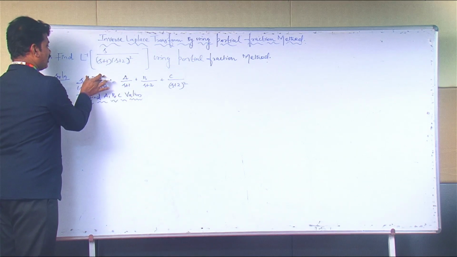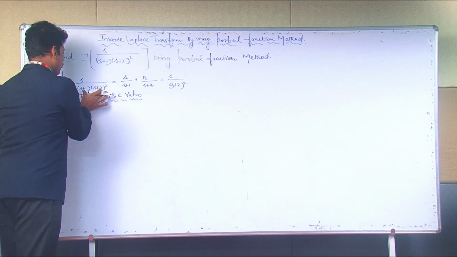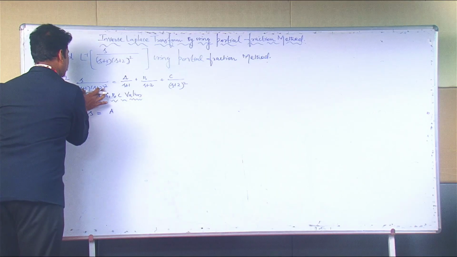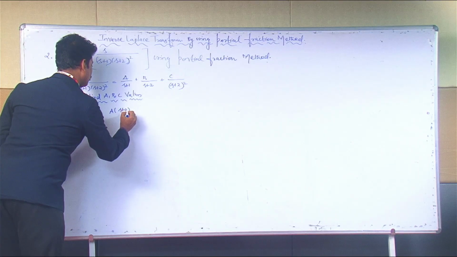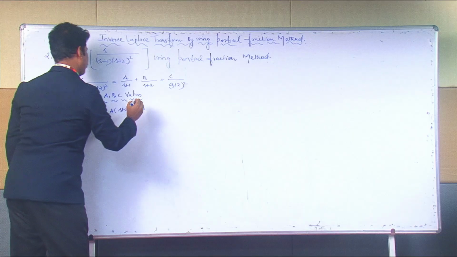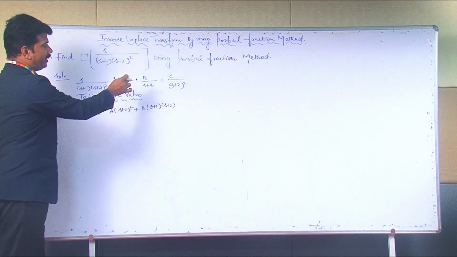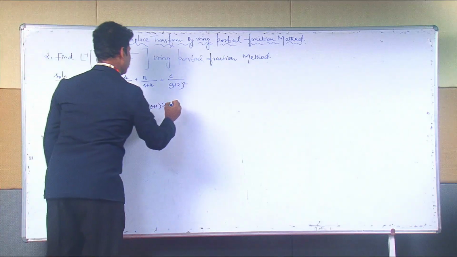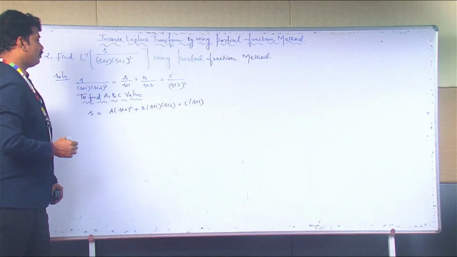Same as the usual procedure, you have to multiply the denominator into the numerator for each and every term, then cancel, and finally you will get the terms. If you multiply, this will be cancelled. So S is equal to A into, for the term with A, S plus 1 is cancelled, so S plus 2 the whole square, plus B into, if you multiply here, only one term gets cancelled. Finally the answer is S plus 1 into S plus 2, because S plus 2 into S plus 2, one S plus 2 gets cancelled. Plus C into, this term is fully cancelled, finally we will get S plus 1. Alright.